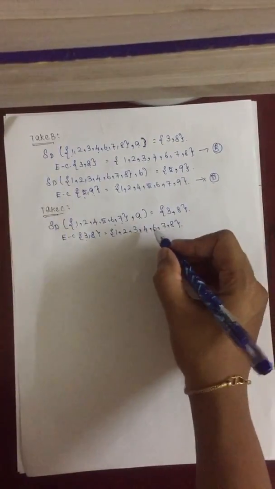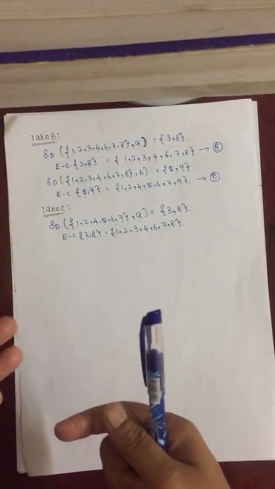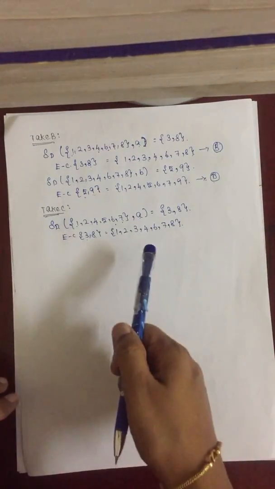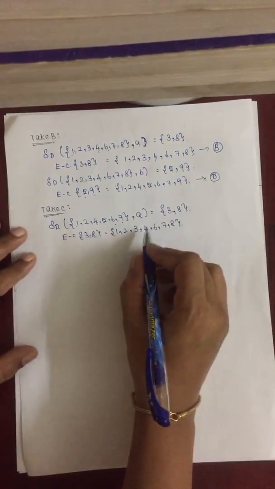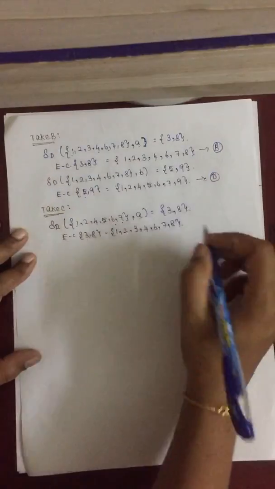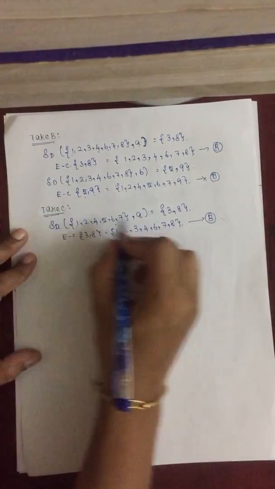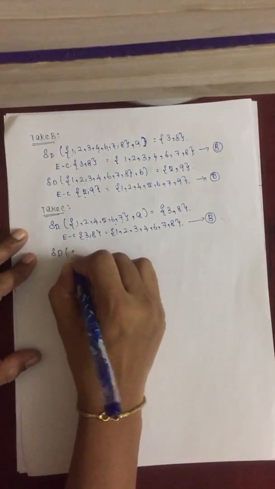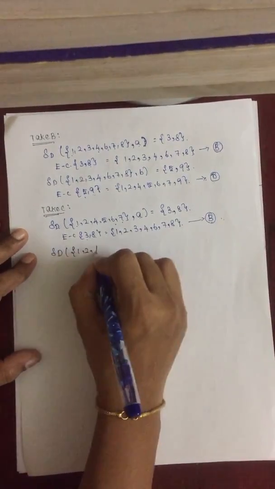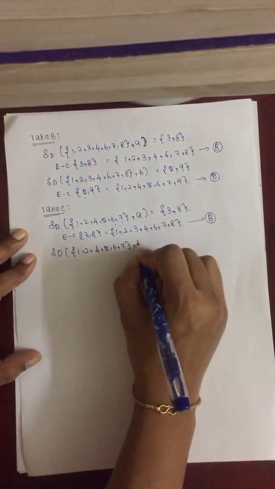So when you compare this set along with A, B, C and D, because previously we made four different states, right? So we are just going to compare this state along with A, B, C and D. So when you compare, this and B is actually same. So we are just going to name it as B, right? So C with input symbol A, it is going to the state B. C with input symbol B, where it is going, we are just going to check. 1, 2, 4, 5, 6, 7 with input symbol B.